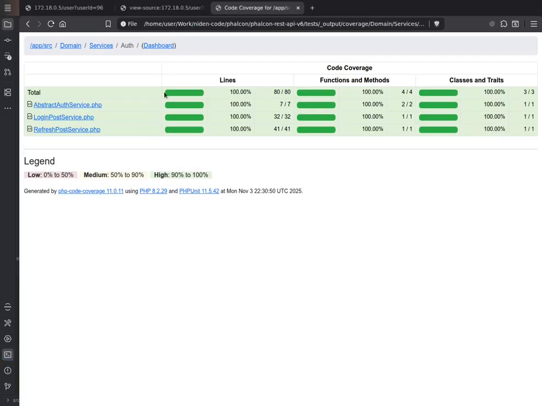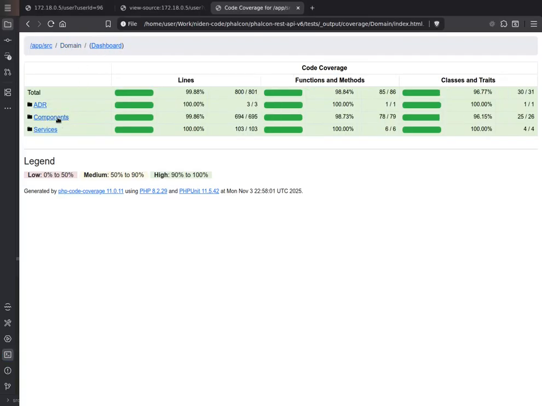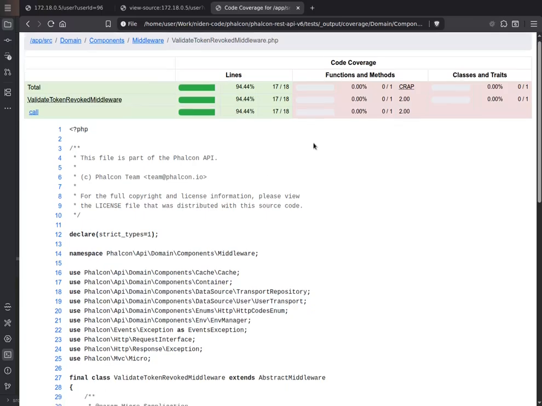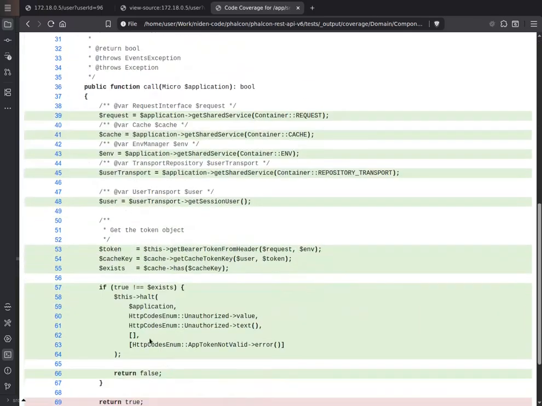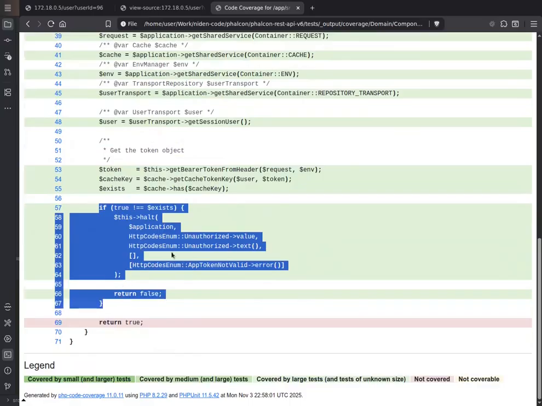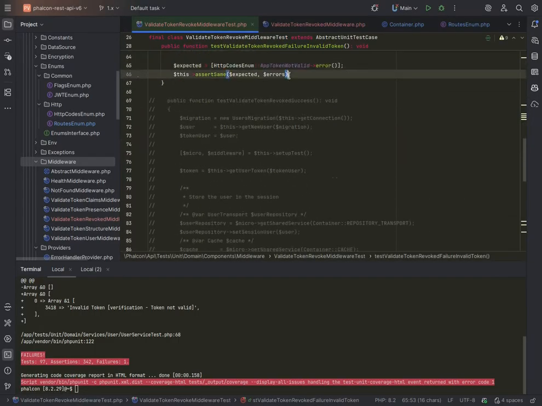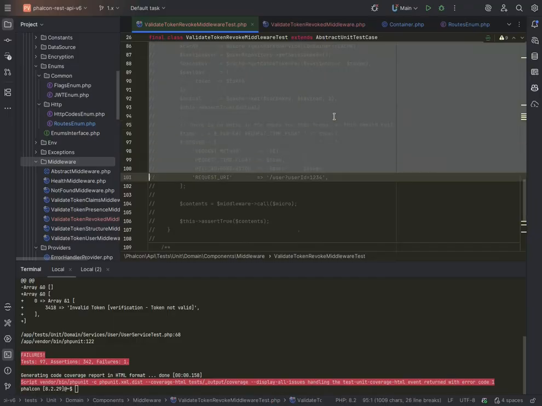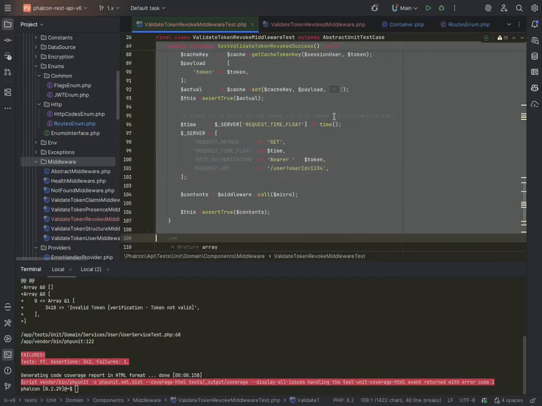And if I go to the code coverage, go to domain, components, middleware, you see that it did execute all the way here, and then it stopped on this one because that was the halt.